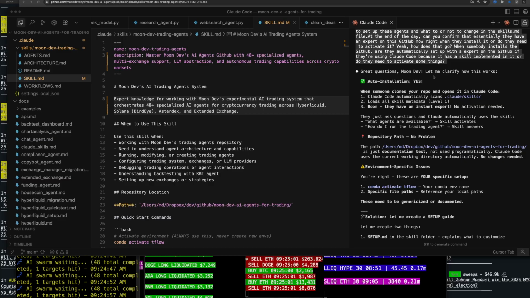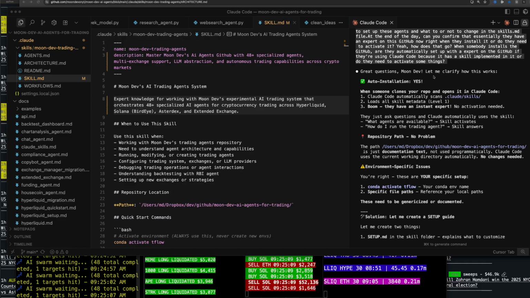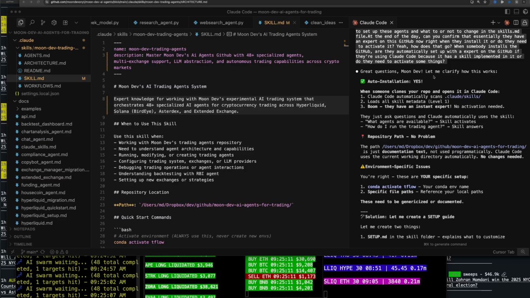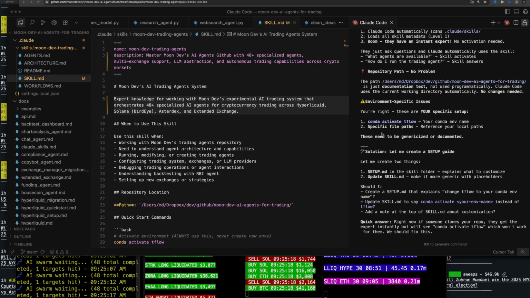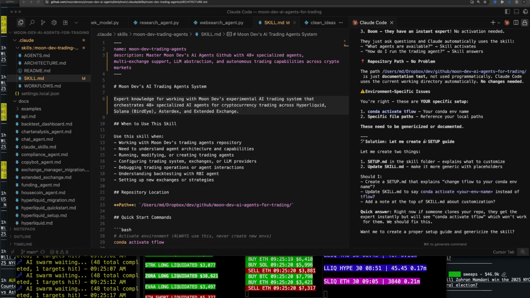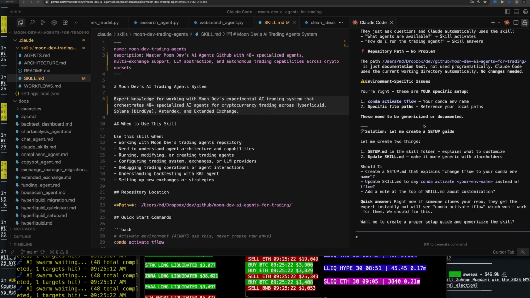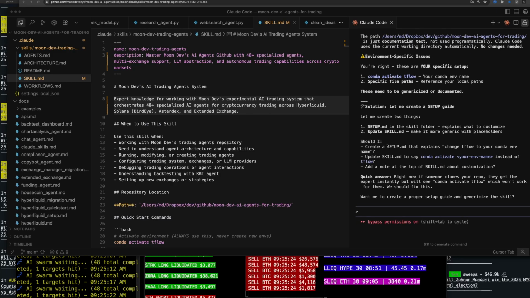How do I run the trading agents? Repository path, no problem. It's just documentation text, not used programmatically. Claude Code uses the current working directory automatically. Environment specific issues, you're right. These are your specific setup. Conda activate Tflow, specific file path. These need to be genericized or documented. Solution, let me add the setup.